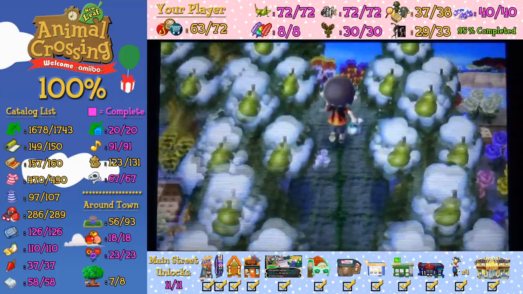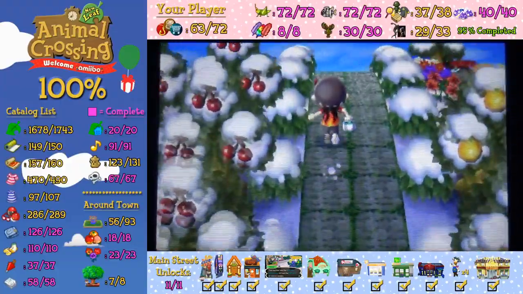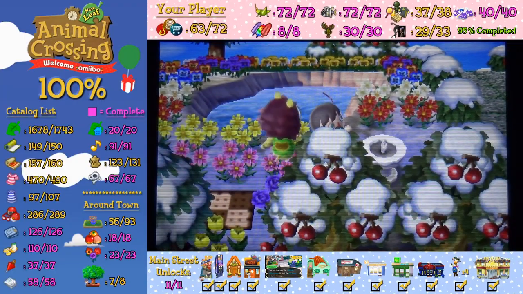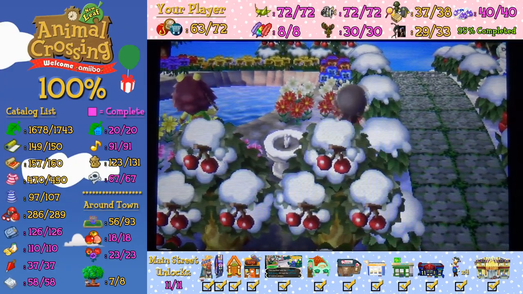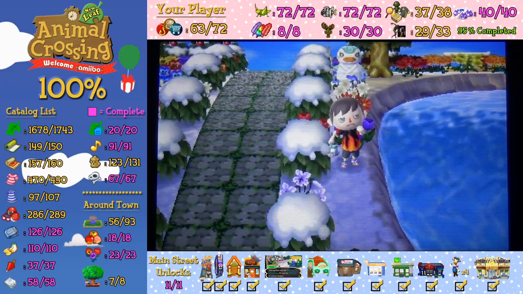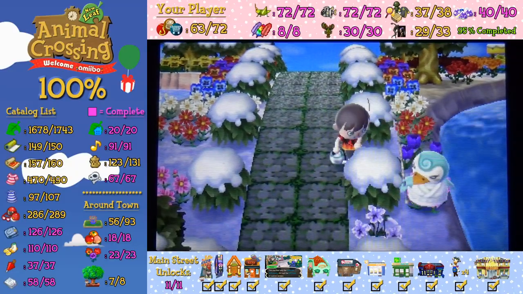Let's visit some islands. Then we'll do one more day and then that'll be it. I think that'll be enough for today. Enough badge grinding, dude. Ugh. Too much badge grinding, honestly. Alright, so we got one extra pink cosmos. That's alright, it's all good.